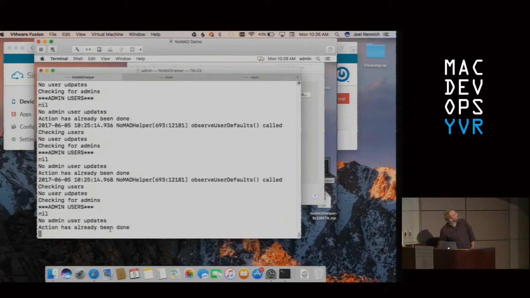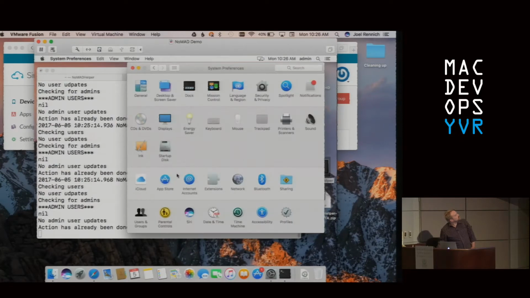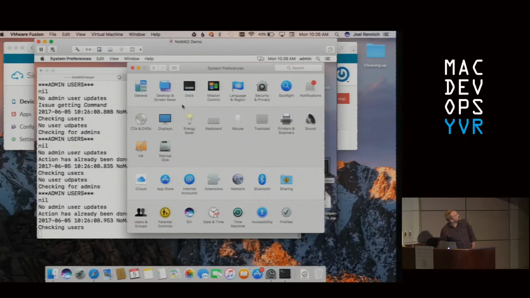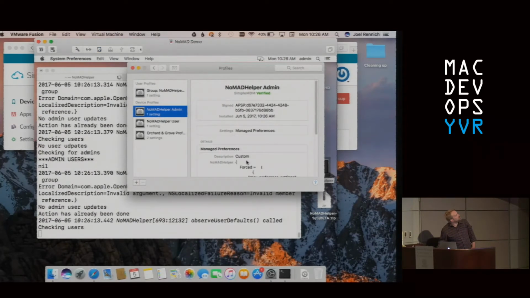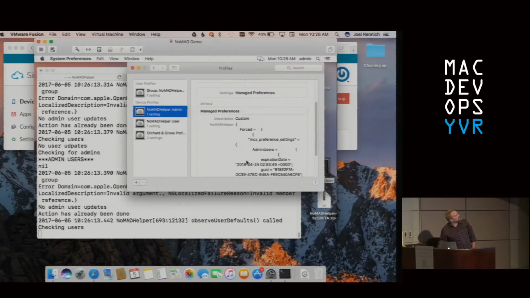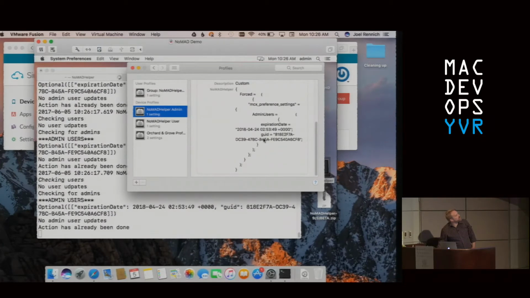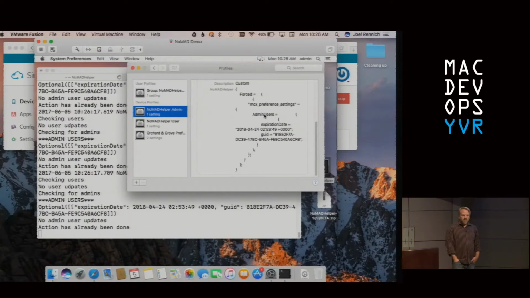You'll see that this does some stuff. It may have already done it. I go back over here, go to Profiles, and I should now have another profile. There we go, which is the admin. And this is very simple. All it's doing is matching a GUID to the admin group. I know that GUID already because I've populated that first account with it, so now I'm just matching it up, making it a member of the admin group. There are 2 pieces to it: a GUID for doing it, and an expiration date.